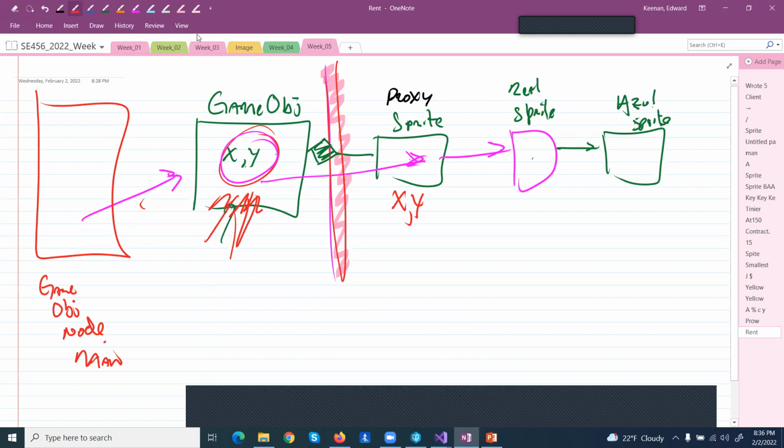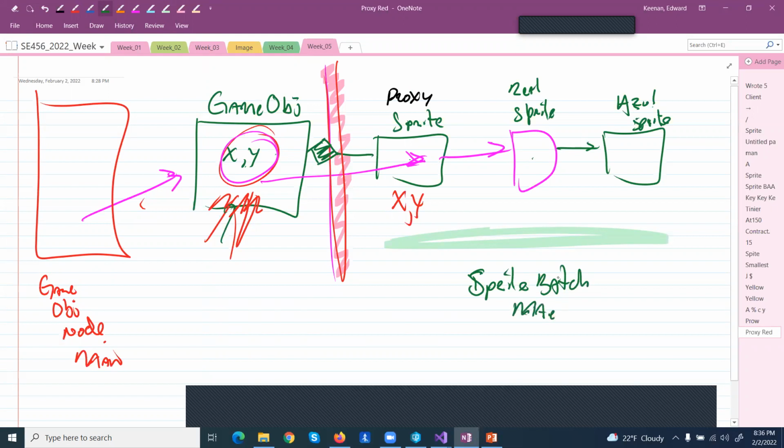Now, this area here is all the responsibility of the sprite batch. So sprite batch manager is now responsible for this whole thing, and its job is to draw a sprite on the screen. The game object manager's job is to move it around, collide, do points, trigger off events for like sound effects.